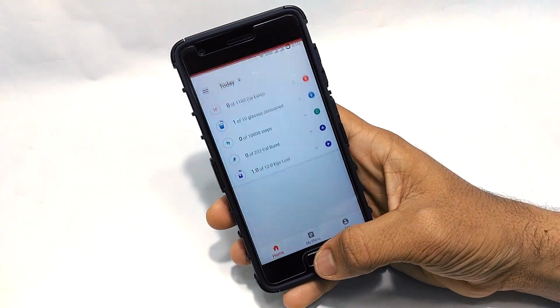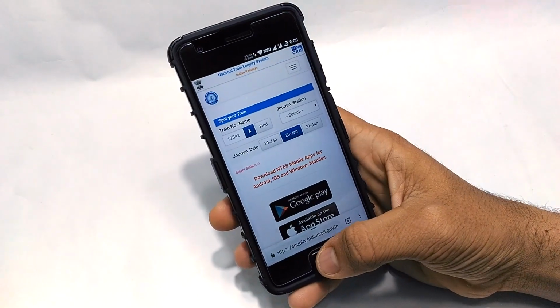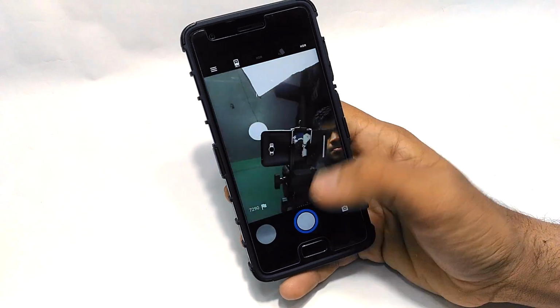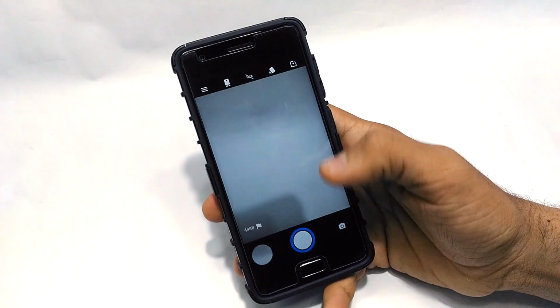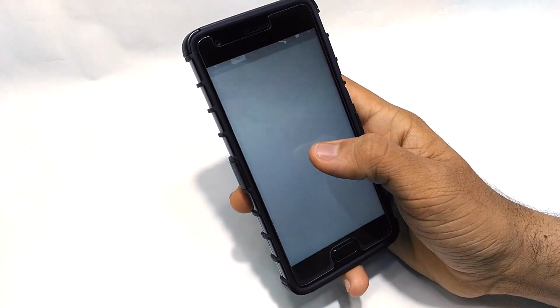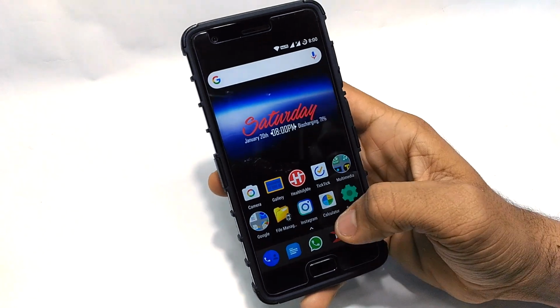So now let's move to the camera performance, guys. You get the same camera which you get in any other ROM. This is a Qualcomm camera, very basic, but in this ROM you don't have any camera problem like in the previous ROM. The camera crashed a lot, which I have reviewed in the previous ROM. You guys might have seen that video.